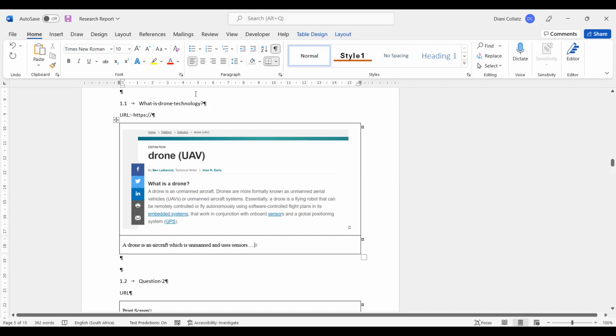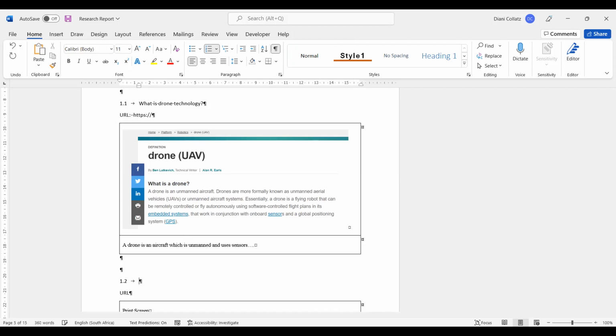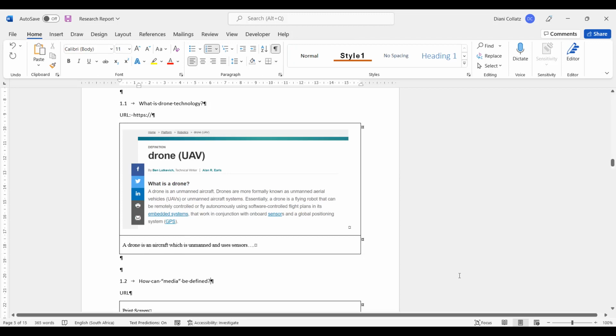And remember your headings here. I'm now still finding general information. My next question might be, let's say, how can media be defined? Or what sections can we find under media? What are subsections of media? Something like that.